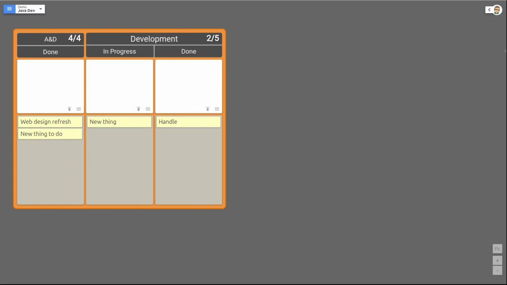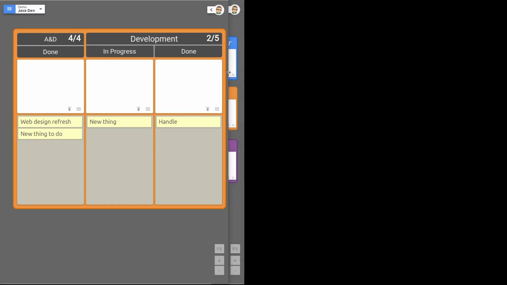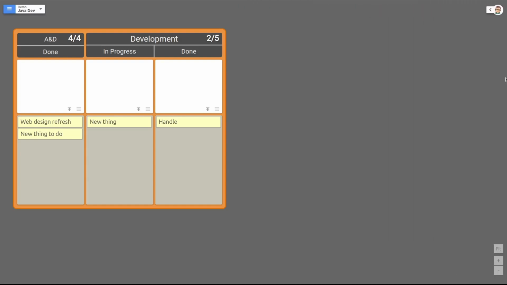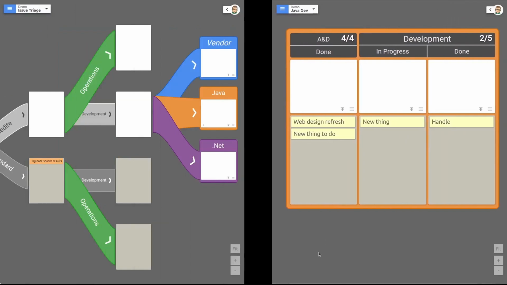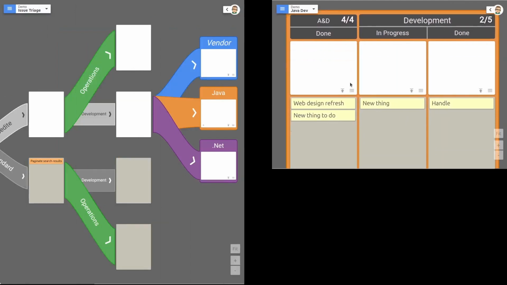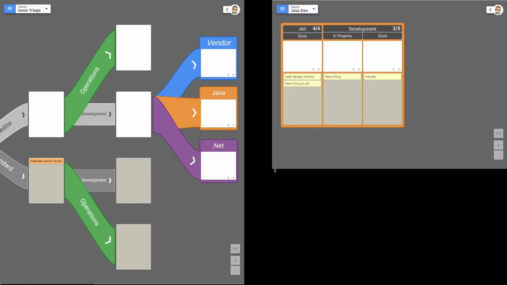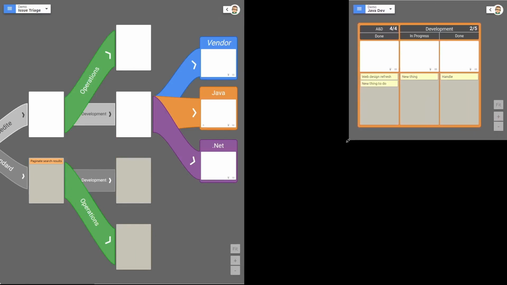So I'm going to leave that. Maybe I shrink it up a little bit because the Java developer doesn't want to use up all of their desktop real estate just for this, so they make it nice and small. Maybe even smaller than that. We'll pop that up over there.